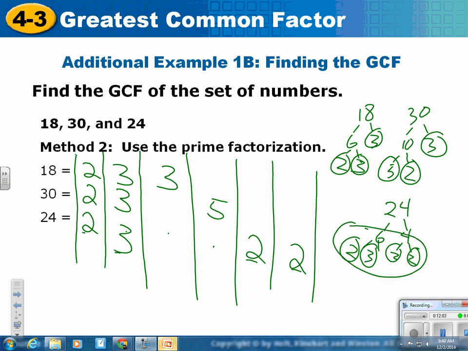So I have 2 times 2 times 2 times 3, which is my prime factorization. Now, what I do from there is I look at the columns that are full. Full meaning they have all 3 digits in them. This one is full. This one is full. I multiply those together, and that equals my greatest common factor. Okay? It's a trick, but it works.